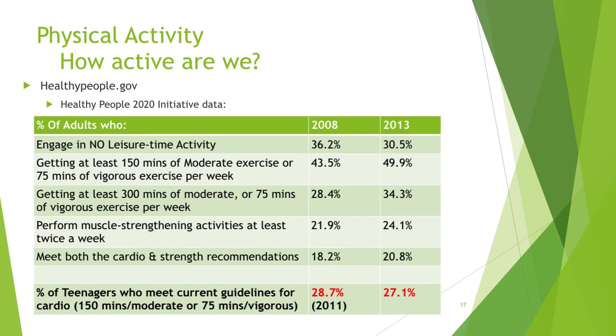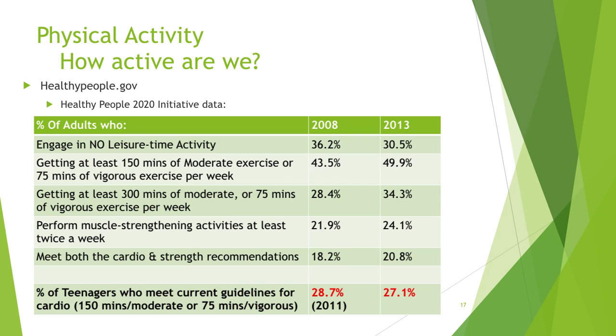Now, what's interesting is, even with all of the benefits, it's relatively rare to find people who meet the guidelines for exercise. Take a look at the table here. It compares the rates of exercise among groups between 2008 and 2013. It's data taken directly from the Healthy People Initiative 2020, the third round of initiatives that the federal government started that we mentioned earlier in one of the previous lectures. You can see that the rates of people engaging in no exercise is dropping, while people meeting the minimum recommendations is increasing, which is good news, right?